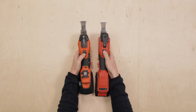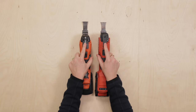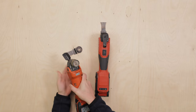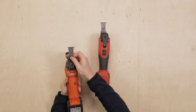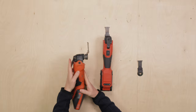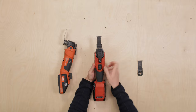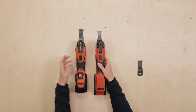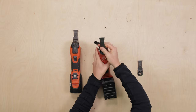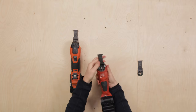They're very similar in terms of how they're built. The grip on the Hilti is slightly thinner than the Fein. They've both got a switch on the top, and importantly they both have Starlock connections for the blades — a really nice snap-on, snap-off system. With the Fein you just pop the blade in and flick it down; the Hilti is exactly the same fitting. The Hilti says Starlock Max and the Fein says Starlock Plus — I have no idea what the difference is, but you just twist to release or attach the blade.